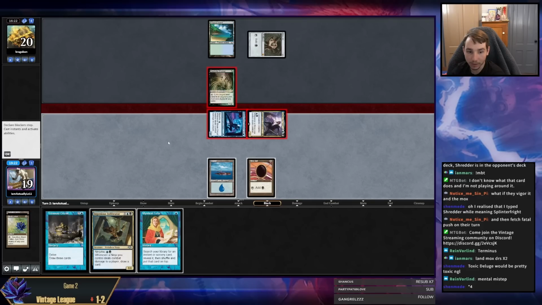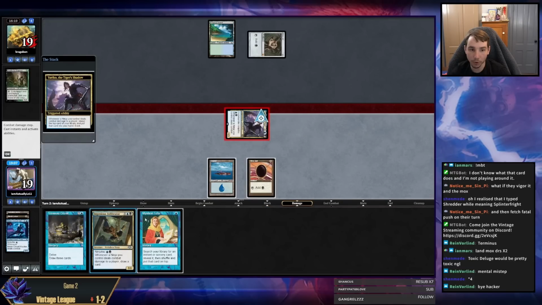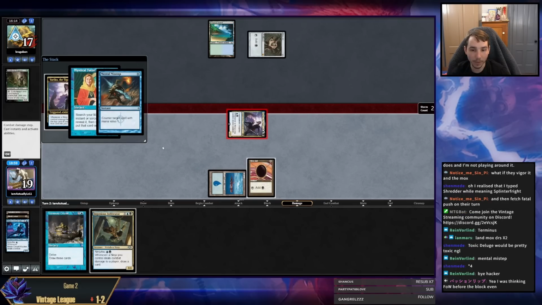Well, I really want to draw a land. Do I really want to draw a land? I can Mystical Tutor for something. I could Mystical Tutor for Force of Will. That kind of is a play, right? I do it with a trigger on the stack. Dome them for 5, put a force in my hand, force their next play. Yeah, this is the plan. All right, well, that's not the plan.